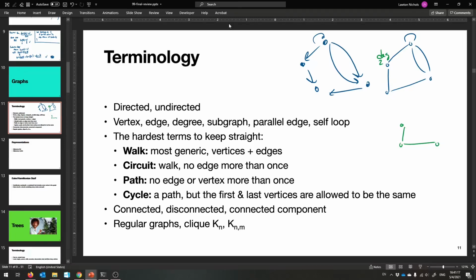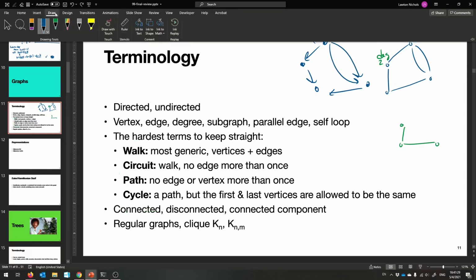Okay, so that's all the terminology. Do look at the slide. There's a lot going on here. Look at the book, but this is a nutshell version of all this. I do want to talk about these 4 terms, though, because they are hard in my mind to keep straight, so I can only imagine how hard they are to keep straight in your mind.